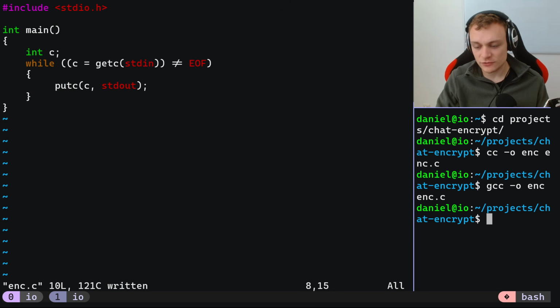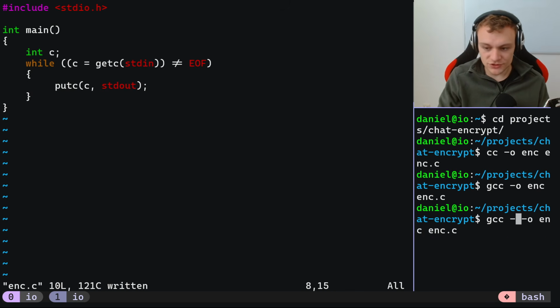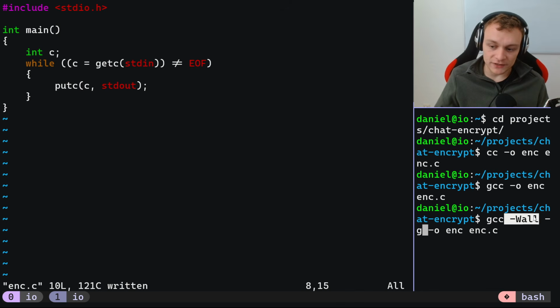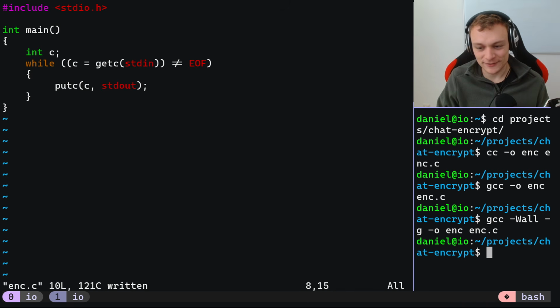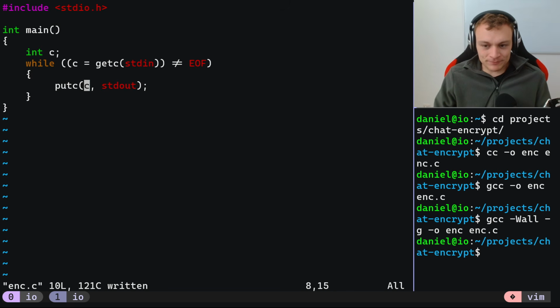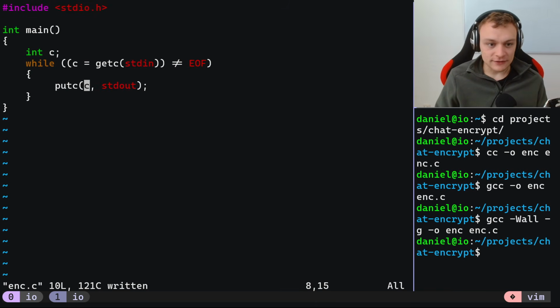And we can use the -Wall flag and the -g flag in case we need to debug it. And -Wall enables all warnings. So this gives us more details about uncommon or unrecommended code practice that we are doing. Okay, but it seems to be working fine.